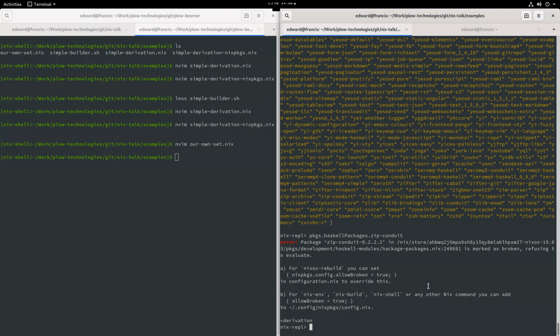Haskell.nix takes advantage of the fact that Nix is a programmatic package manager and actually lets you handle the fact that, oh goodness, there's different versions of packages on Hackage. You might want a different version. But yeah, that's the best way to just sort of explore through a set.